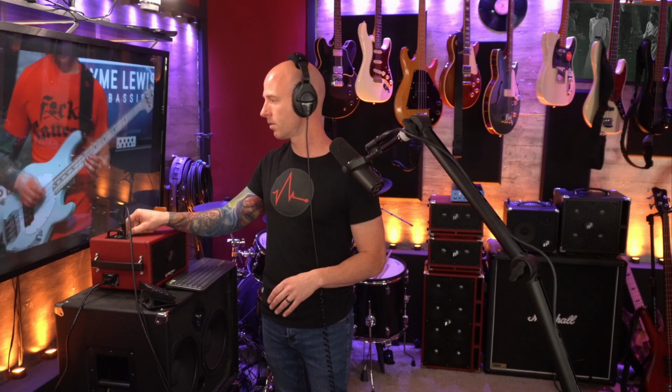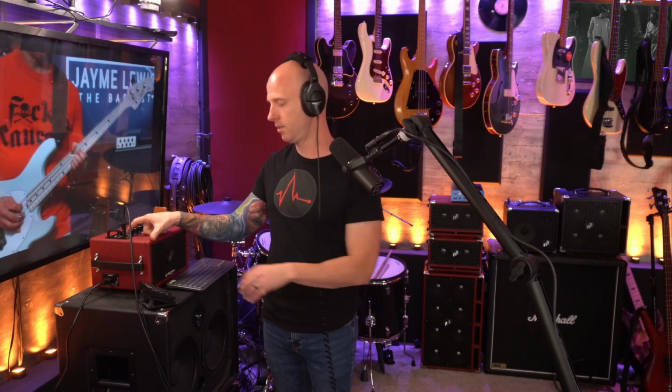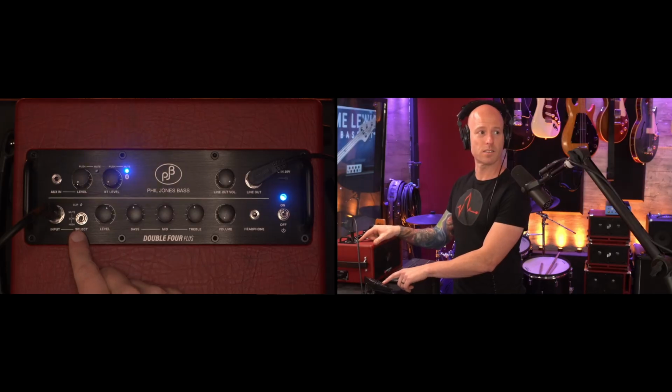But yeah, I just want to hear bass with a pick. Lots of smack, scooping out that mid. Probably very similar to the sound I just played, but leaning way higher into the attack. So let me just loop this. Where is it? Perfect.